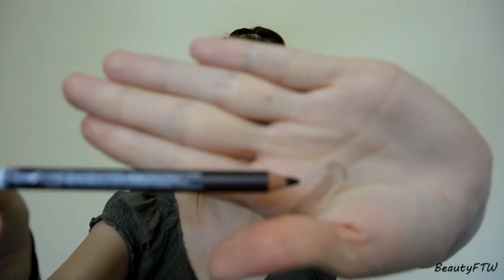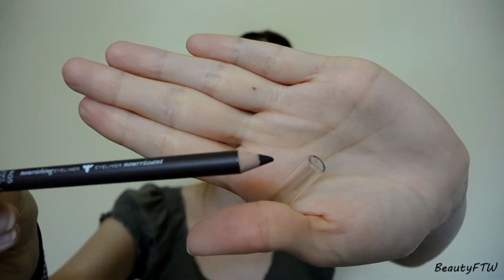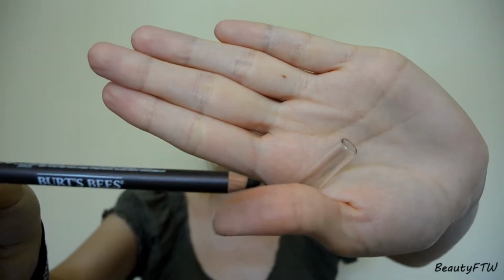The next that we have here is the Nourishing Eyeliner, and this is 1405 Soft Black. I'm wearing it on the bottom lid. Just your straight up black eyeliner, but it glides on really nicely. And there is some good color showing. It wasn't like I had to put it on a million times to get the color to go. It's ready to go. This eyeliner has jojoba oil, mango oil, and it also has meadow foam seed oil.